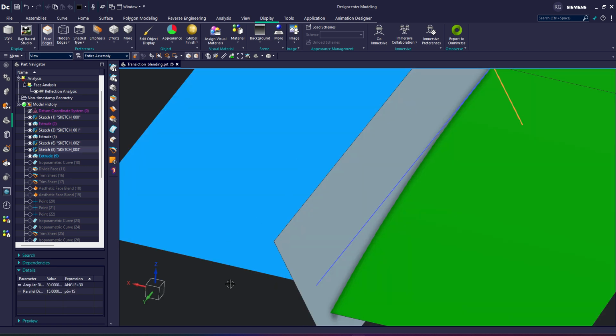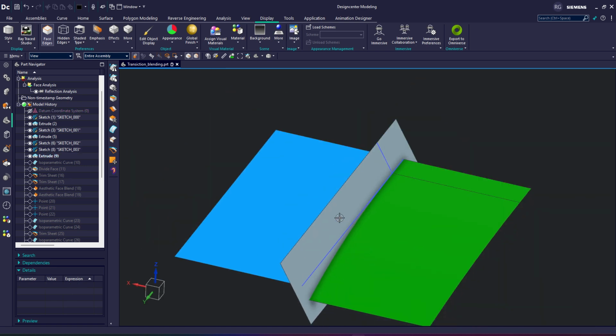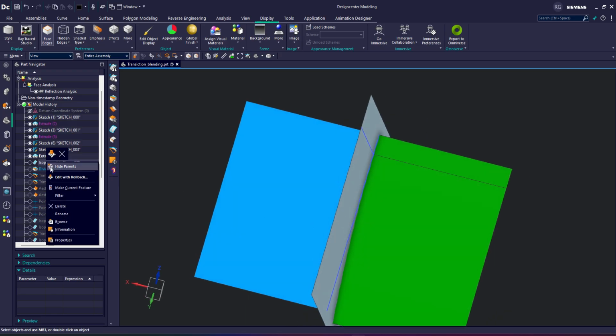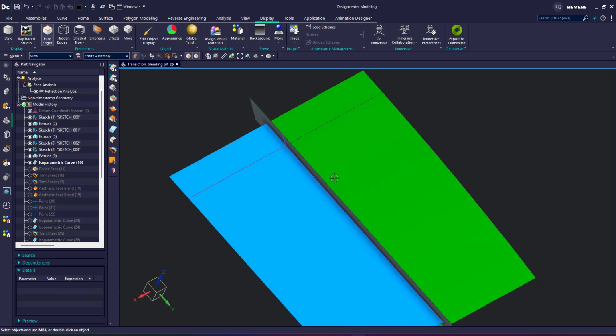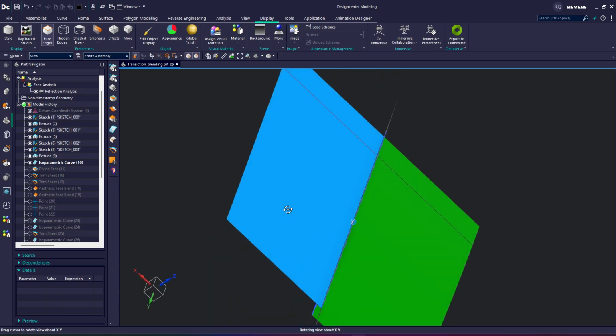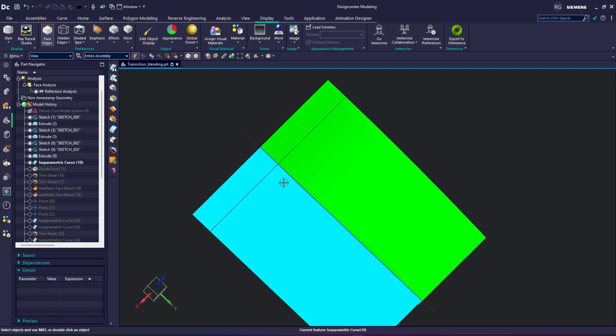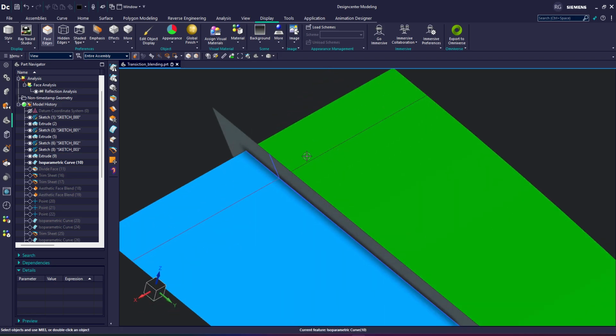After the support surface, I'm going to split the blue surface in two different faces, just to be consistent with the green one.